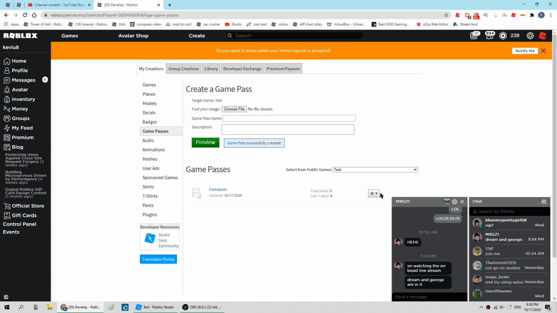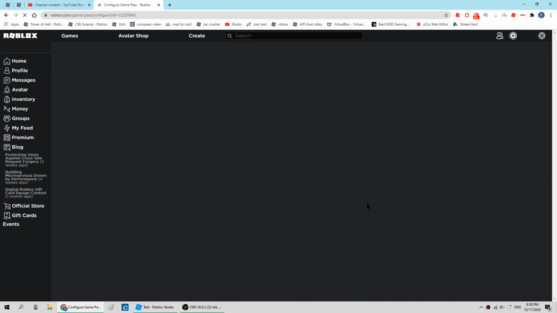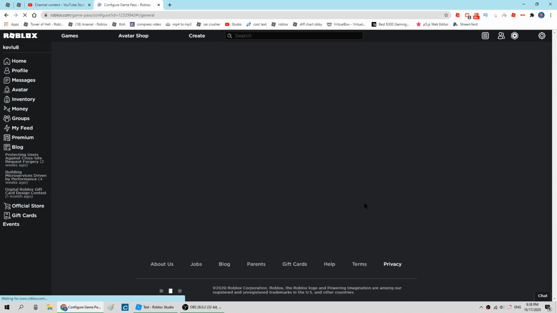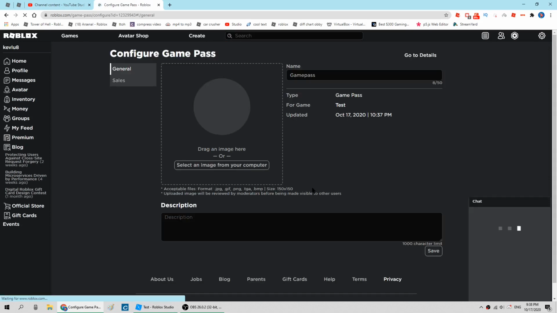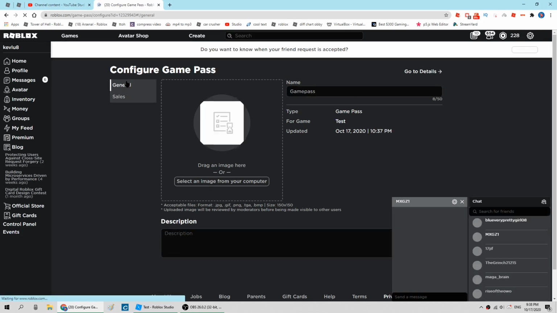So, I have made my Game Pass. It's named Game Pass. It's still being verified. And we can go to Configure. And here at Configure, we can see there's a general section here and a sales section. So we can go to sales if it's gonna load.